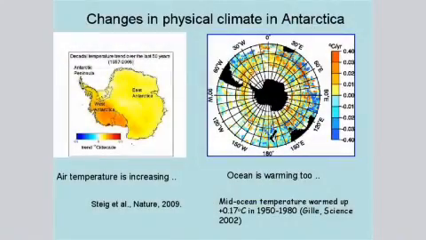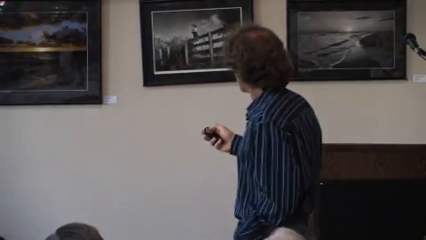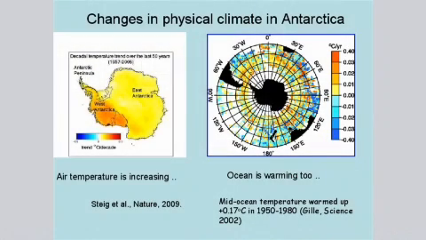How about Antarctica? Antarctica is warming, and this is the result just published a few months ago, because they were able to go back to the 1950s and really establish a clear trend on air temperatures in Antarctica. The records that were limited to 10, 20 years were not conclusive enough to determine what was happening in the Antarctic. And you find that most of Antarctica is warming, especially West Antarctica, which is a lower lying part of the Antarctic ice sheet. So it is warming.